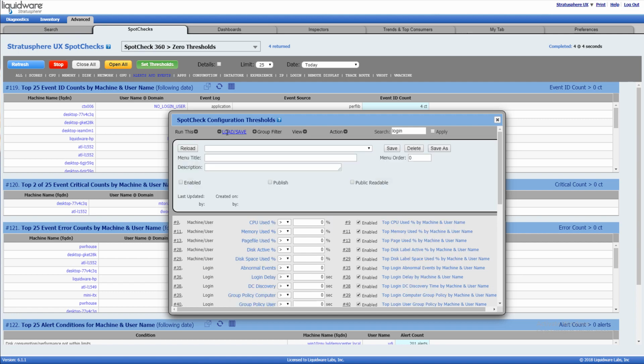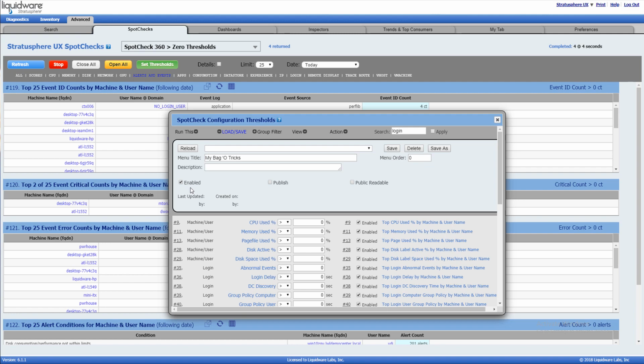I can click Load Save and type in a title for these things, like My Bag O Tricks. All right, and so these are the things I might be interested in looking at in an organization. And I can type in a description if I want to. If there was a certain amount of thresholds here that I set, and there was a certain help desk that you should call, if any of these thresholds are over a certain threshold, I could punch that information in here, contact help desk extension, whatever. I could leave it blank. And if I want to show this for everybody, for me, I click Enable.